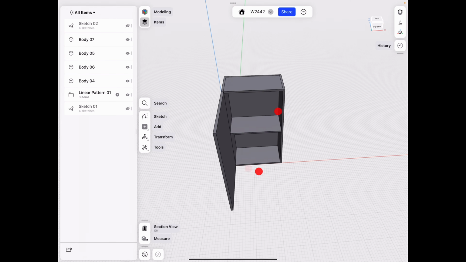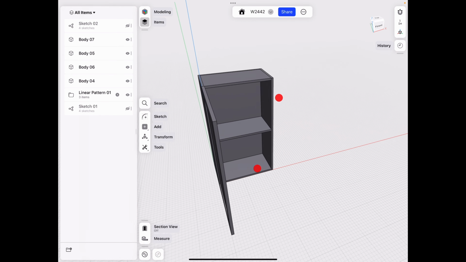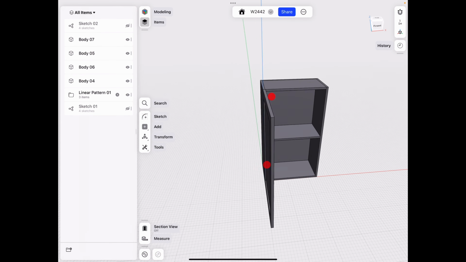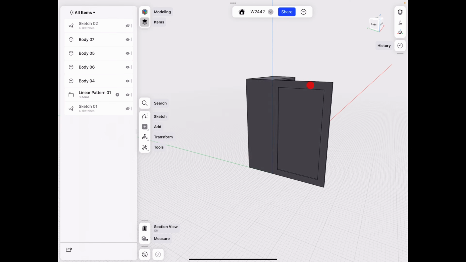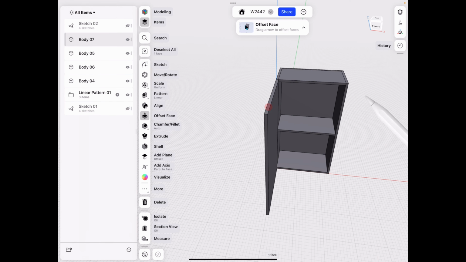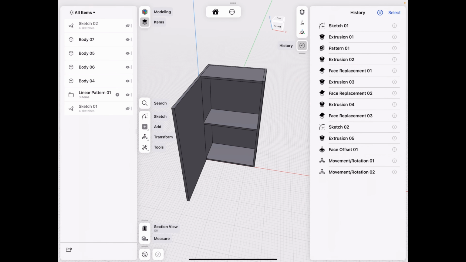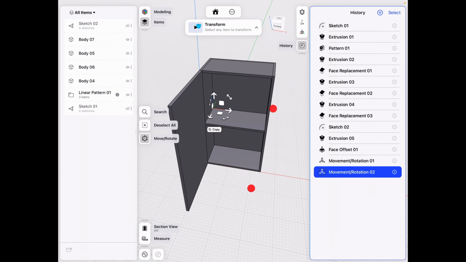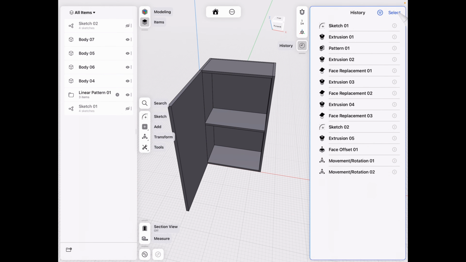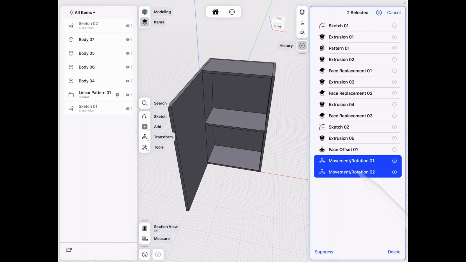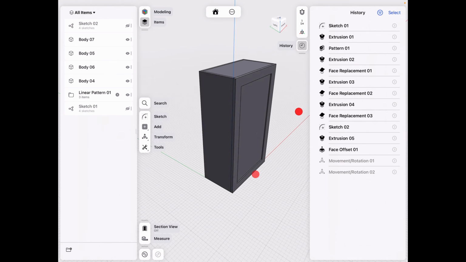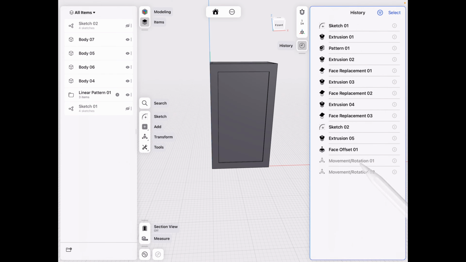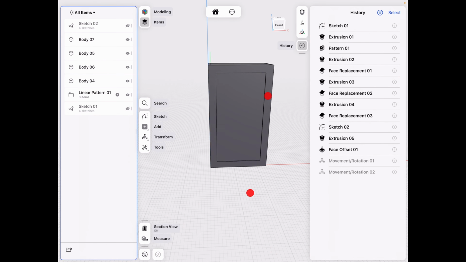So even when changing the history, we can look inside without having to hide it. If you want it also for your customer display, you can show that. But to make that happen, if you go to the history here, we have these 2 movements, right? So the good reason for the folder is I want to put these 2 in there. Select these 2, and then click Suppress. And here we have our closed door again. So I would really prefer to put these in a folder and just click an eye icon to be able to work on that as a movement.